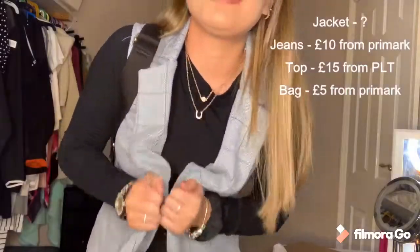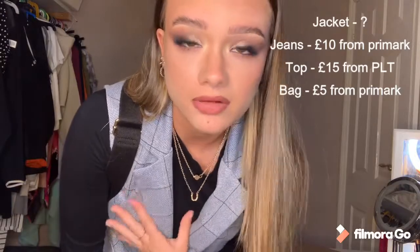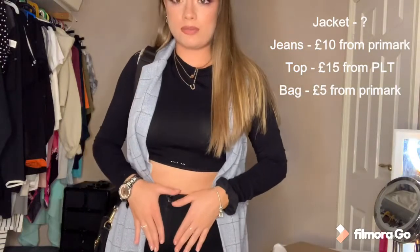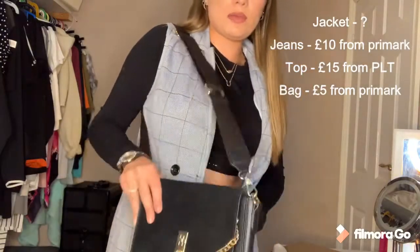We are on our second to last outfit now, this outfit is getting more glam. I love it — it's very full, quite comfy as well, and just very glam, which is obviously what I love. The jacket, which is kind of the main piece of the outfit, I'm not 100% sure where it's from — I think it might be from Dorothy Perkins or Primark, but I'm sure you can find something like this around. The top is from Pretty Little Thing, my black jeans are from Primark, and so is my little bag.